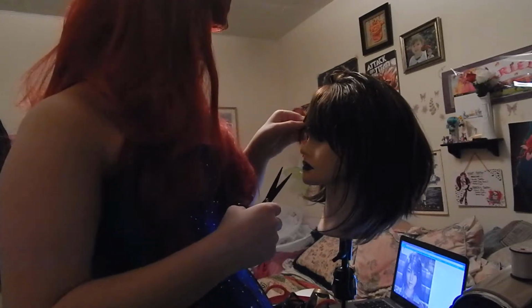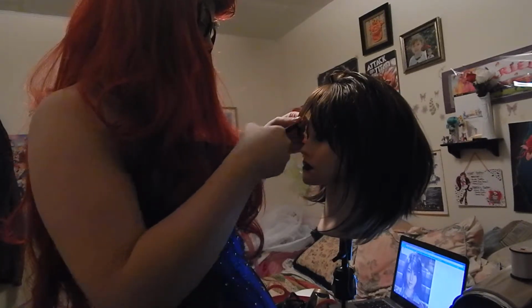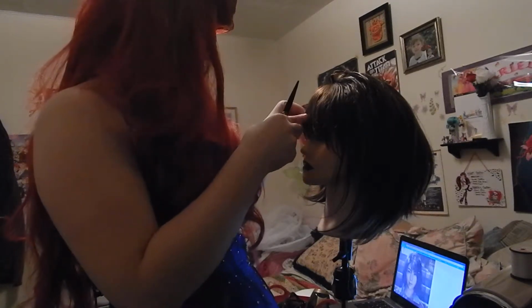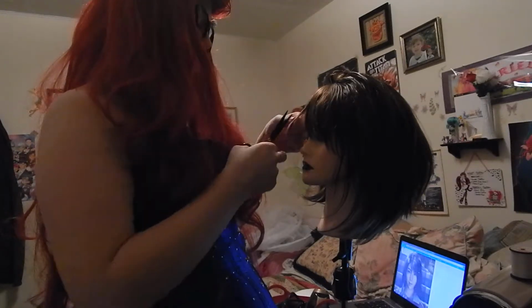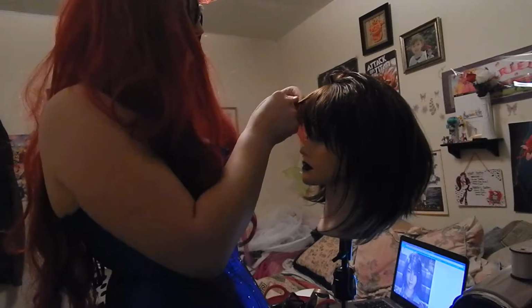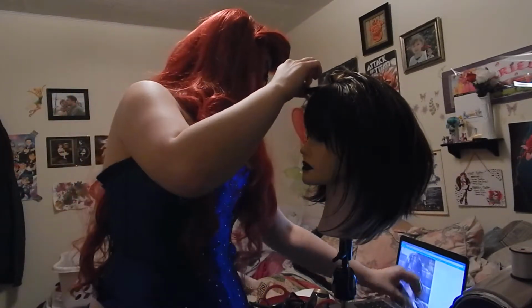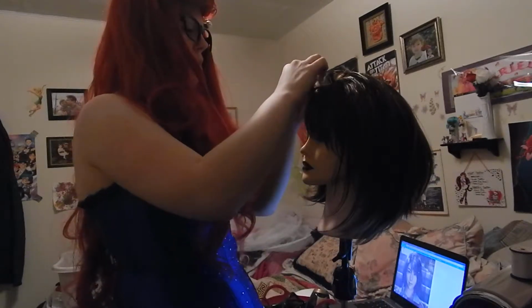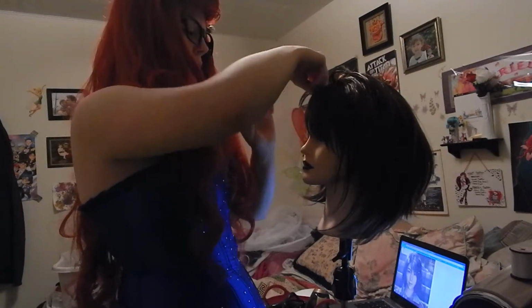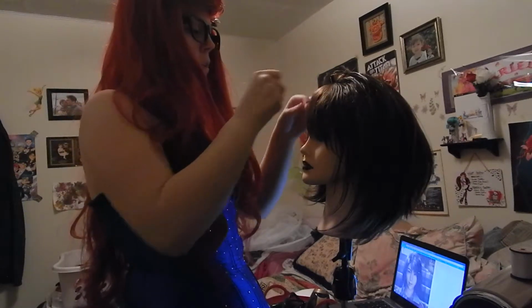Yuna has this big piece that comes right down her face. Yuna's got a chunk that comes out right with her eyes, and then there goes up. And so this one we're gonna do higher. Separate this piece here. A little curl clip, and flip it out of the way.